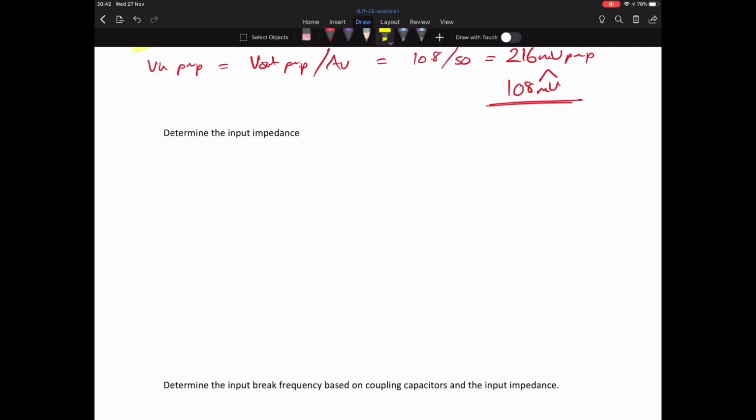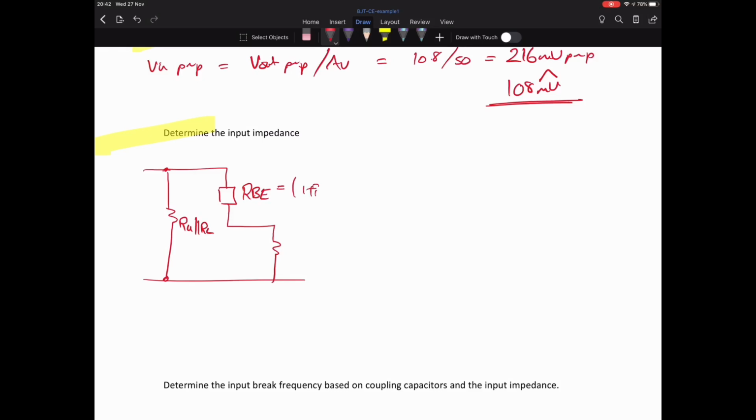Now, I'm going to ask you something even more complicated. What's the input impedance to this amplifier circuit? Well, one of the reasons I got you to draw out the small signal equivalent model is that once you've drawn it out, you actually can understand what's happening in the design. We've got the upper and lower bias resistors at the very input of our transistor. We've then got two components in the model, RBE, the base emitter resistance, which we know is 1 plus beta RE, the emitter resistance. And we've got RE1, which is effectively an amplified version of that resistance. Why is it amplified? Well, you've only got the base current flowing in from the input, but you've also got the collector current flowing in.